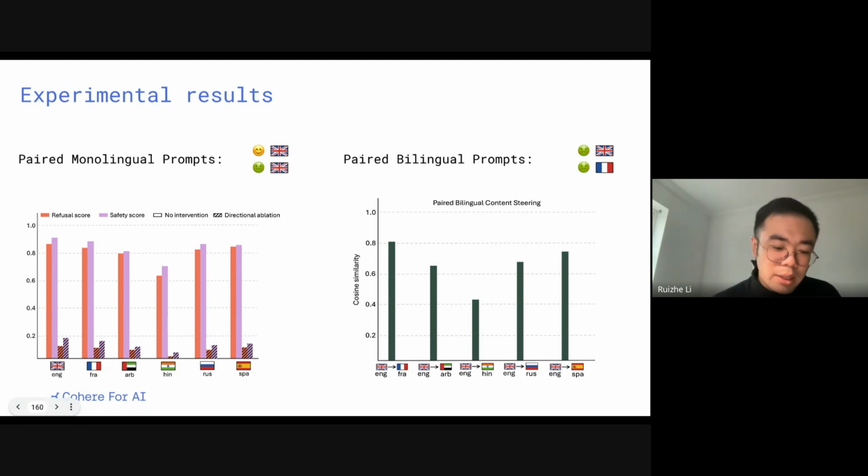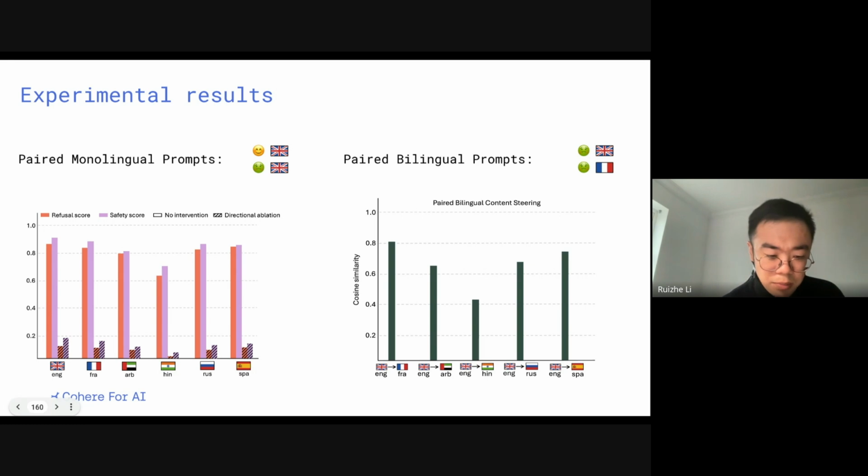In the second experiment, we investigate whether we can steer Aya 23 by using the language difference direction vector to transfer input prompts from one language activation space to another. Here we use the Aya red teaming dataset to test and use cosine similarity to compare the semantic content before and after the intervention. We find that the Indo-European language family, especially the Italic and Germanic subgroups, actually achieved a higher similarity compared to the other language family subgroups.